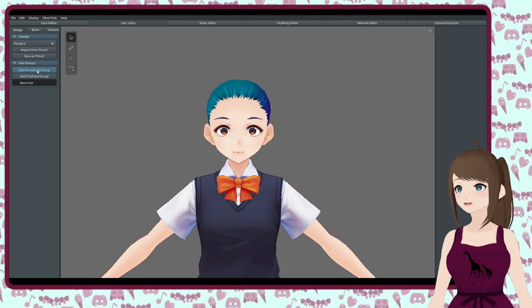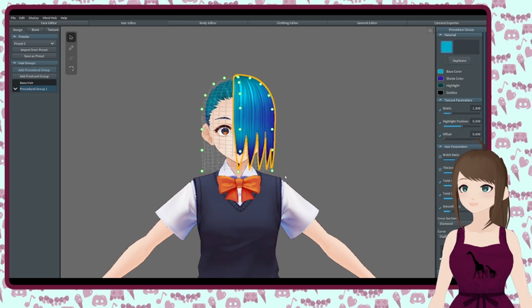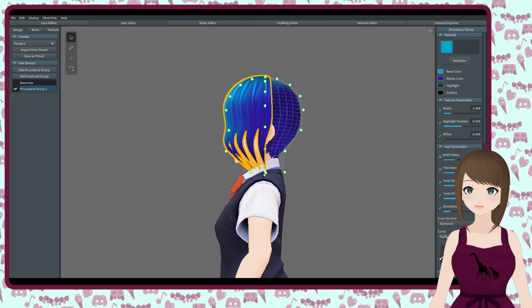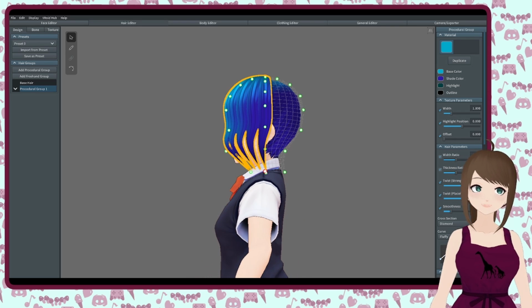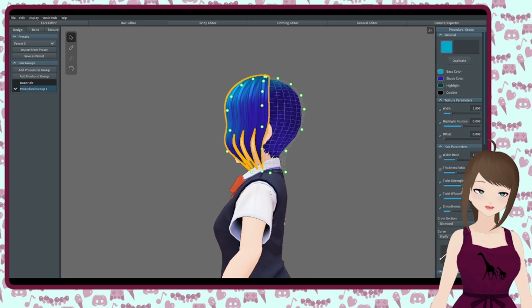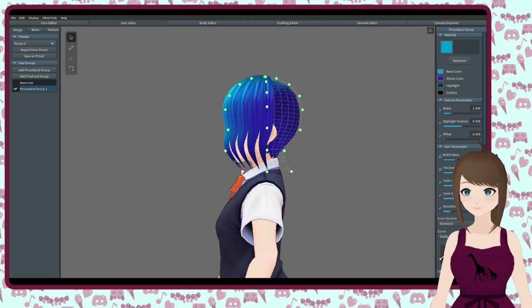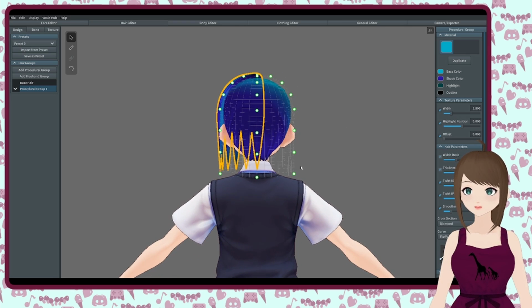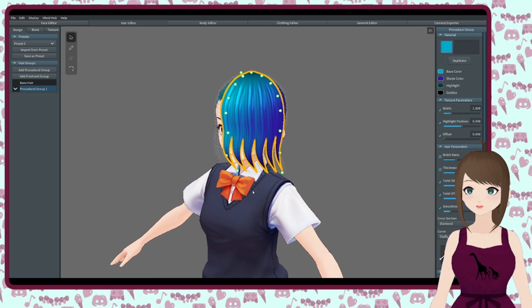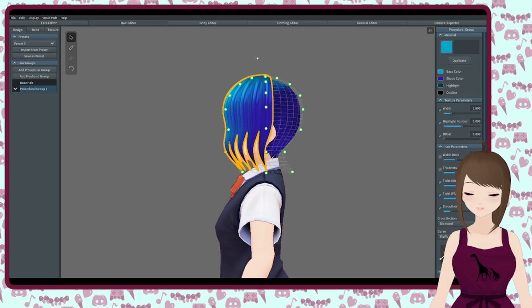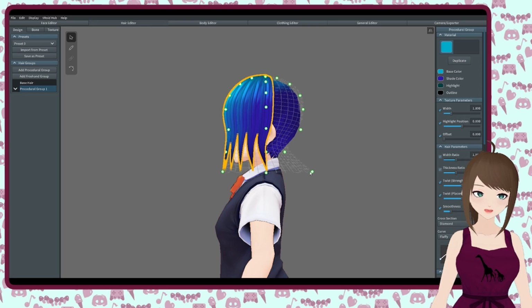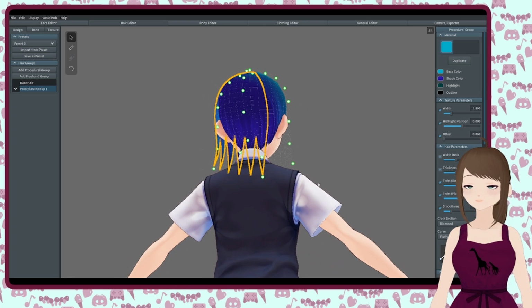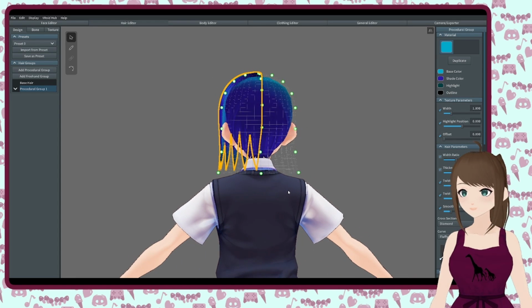Okay, so first of all, we have a procedural group. A procedural group is a group that will remain consistent. Let me put mirror on for this. Mirroring is very helpful when it comes to the back and front for sides like this. When it comes to this way, I mean, not really. You probably don't want your hair sticking out like that. I keep it on for sides.